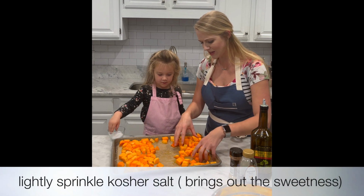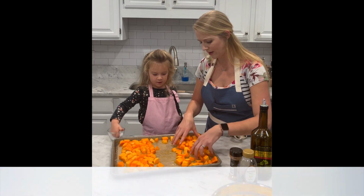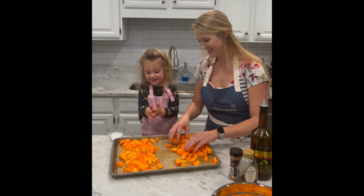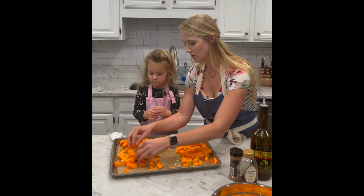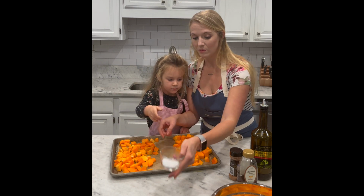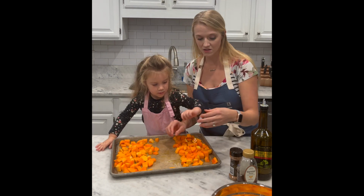And if it gets clumpy, here's the good news. You just move it around. So we're done with the salt, sweetie. Salty, salty, salty. So here, the salty ones, that is really all we're doing. Keep it really simple, and that way it's a good texture.